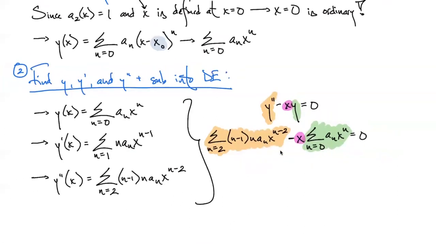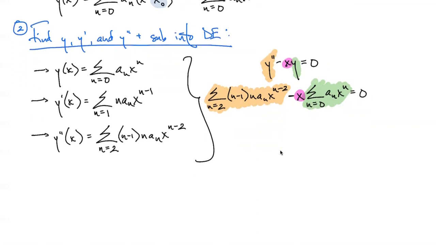All right. Now, I know that you know this. It's just a place where students tend to make mistakes, if anything. So I just wanted to highlight that in like the really bright pink to make sure we don't lose any of those coefficients when we sub into an equation. All right. So we checked to see if x equals 0 is ordinary. We found our first, second, and original guesses, and we subbed them into our differential equation.